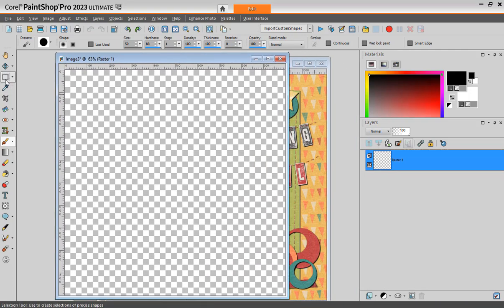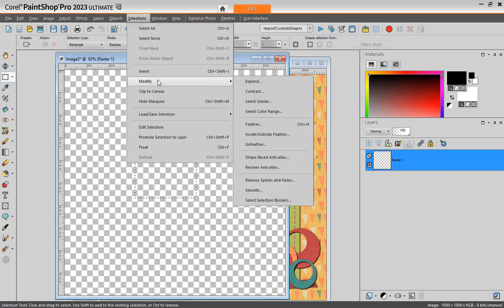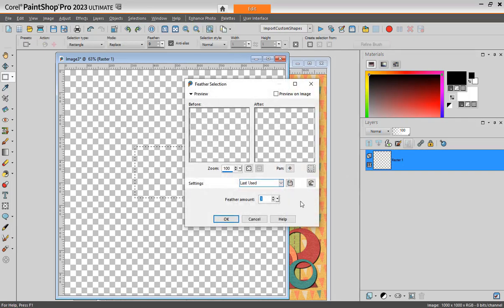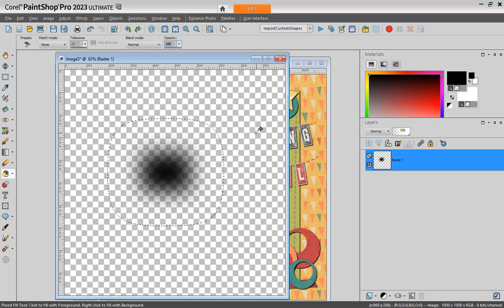let's say that I have this selection, I'm going to feather that a lot and I fill it in black. Okay, so now if I wanted to change the color from black to red, and if I am to use the magic wand, it really won't work very well because it's going to be an all or nothing.